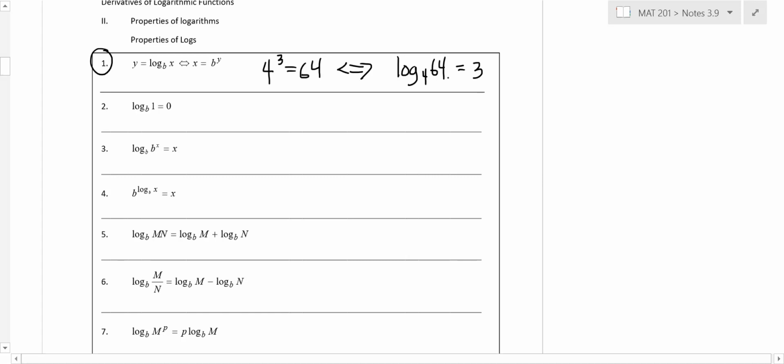So the key thing on that is make sure you know how to rearrange those things. That's incredibly important, okay? A lot of these things you don't have to memorize because you can figure them out, okay? What this one is saying is if you had a log of any base, that could be an 8, of 1, the answer is 0. Don't memorize that, understand it. Why is that true? Okay, the reason is because what? 8 to the 0 is 1. Okay, so anytime you take a log of 1, you're going to get 0 no matter what the base is. Okay, that comes from the exponential form.